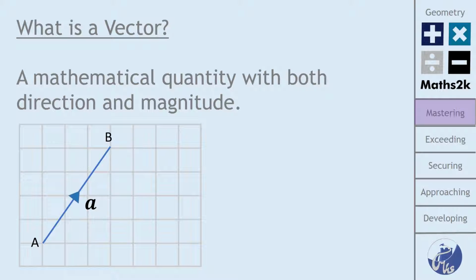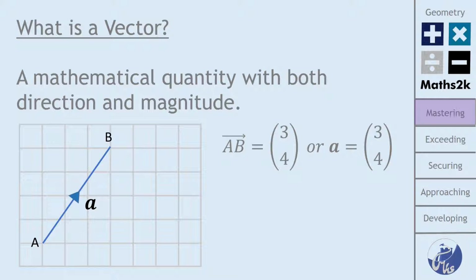Now, this vector can be described numerically, and the typical way to describe a vector is to use a column vector format, and you may have seen this in translation work. So the vector from A to B would be the column vector 3, 4. Or it could be written with the bold lowercase a also being 3, 4 as a vector. A lot of pupils I've seen try to write this as a fraction, and it's important that you don't do that because a vector is not a fraction.